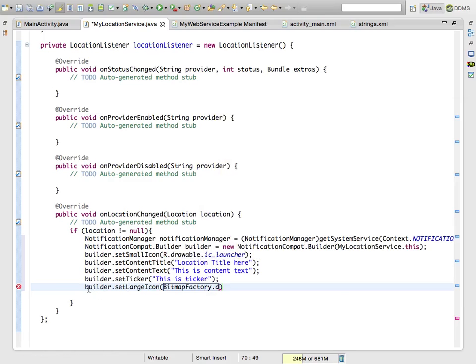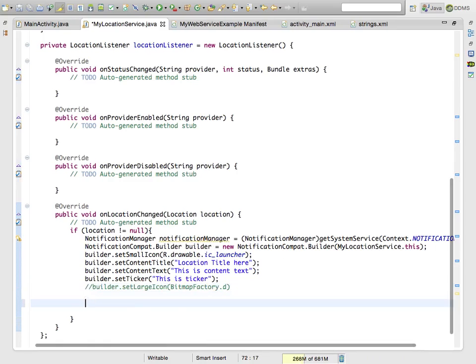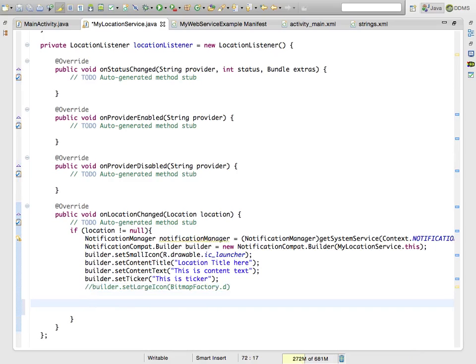Okay, I'll skip this part because I need to generate a bitmap, a slightly larger image. So fine.